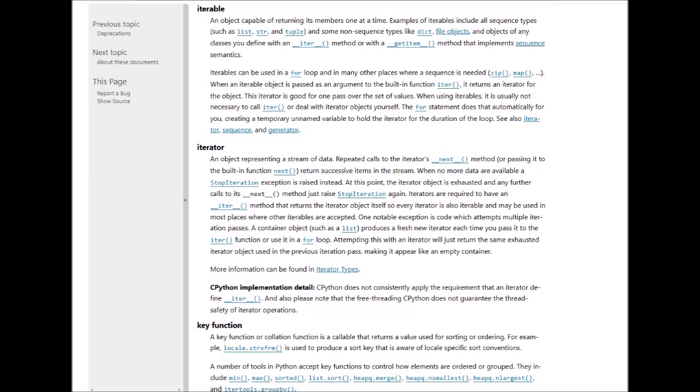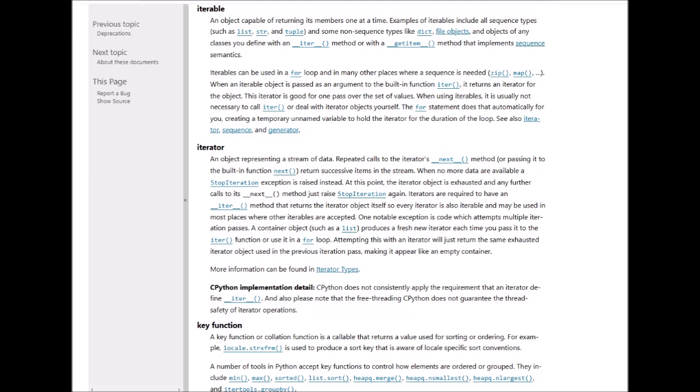Iterator. An object representing a stream of data. Repeated calls to the iterator's __next__ method, or passing it to the built-in function next, return successive items in the stream. When no more data are available, a StopIteration exception is raised instead.